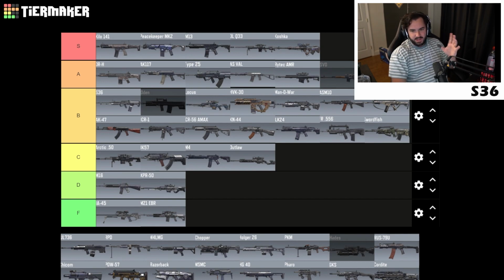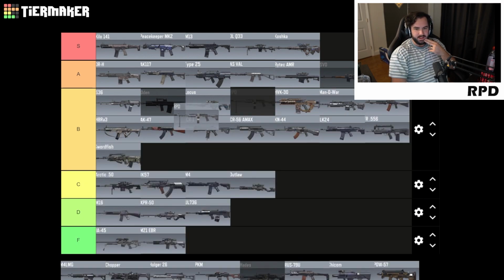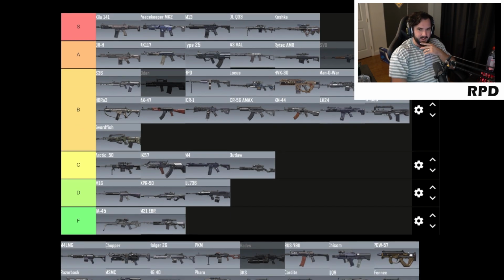Not quite gonna be able to keep up with your AS Vals and your Type 25s, but if you can control recoil, it's really strong. UL is completely useless. No reason to ever use that weapon. RPD with cooling barrel, definitely up there. I'll put it right in B tier because time to kill is not great, but it's definitely usable just because you can fire forever.